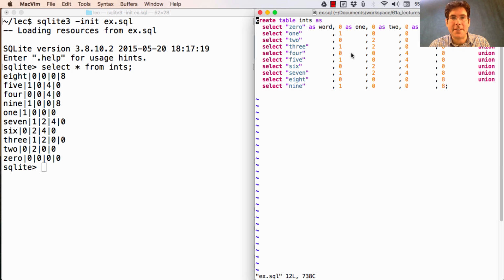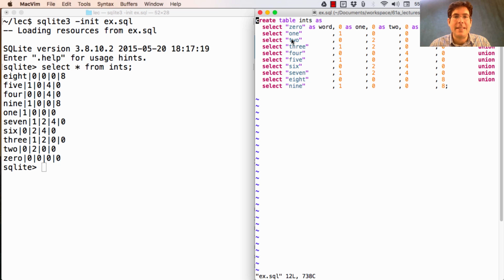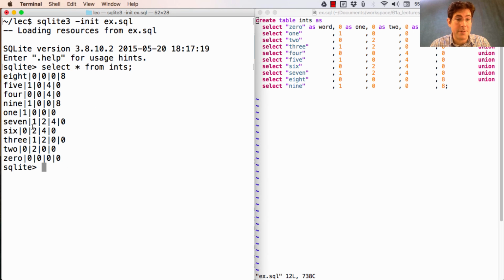Now, one thing that union does is it discards repeats. And the way that it discards repeats in some cases is to sort all the rows, to look for whether there's repetition. And that's exactly what happened here. So you can see that it's written all of these in alphabetical order according to the word, which is not what I asked for in the first place, but that's what I got. And this is one of the properties of declarative programming languages. There's no particular procedure that's defined in advance that tells me how to compute the result of unioning together a bunch of select statements. Instead, it's up to the system to create the correct result, and this is the correct result, in whatever way it chooses. And that might involve building the table in a different order than you might expect.